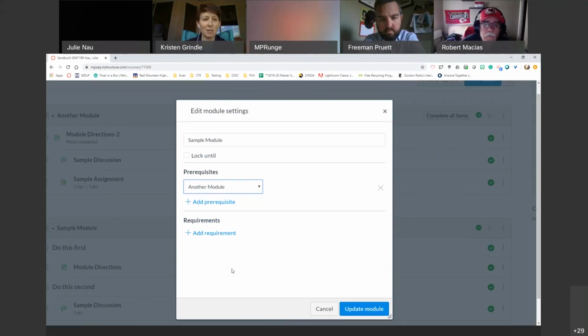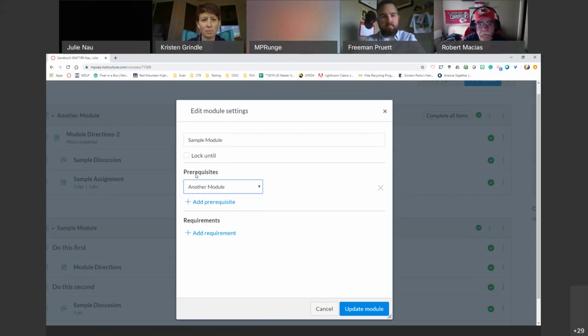Or you'll find that students like to work off of their to-do list on their dashboard, only look at the things that are actually assigned to them, and then they miss everything else in the module because they were only doing the actual assignments. So requiring them to have completed a previous module, requiring them to have viewed pages or to mark things as completed will make it so that they have to actually go and look at the content.